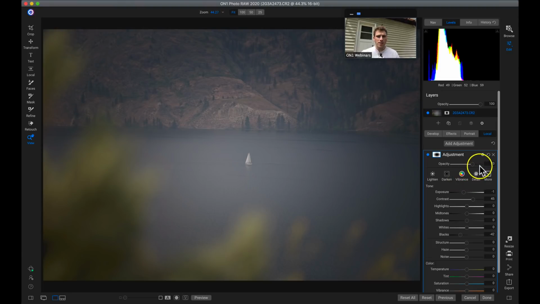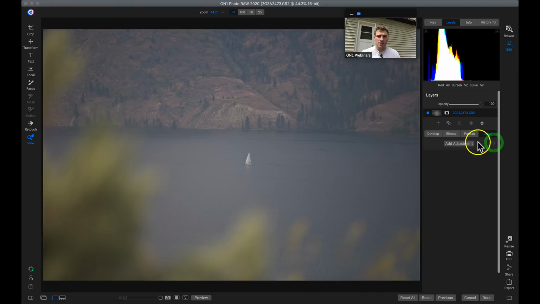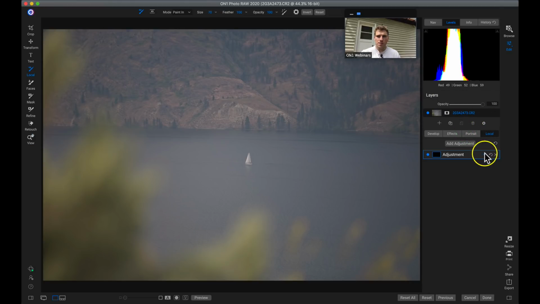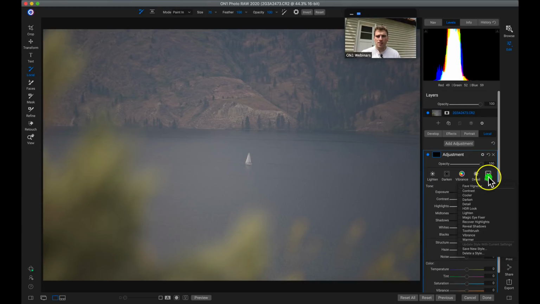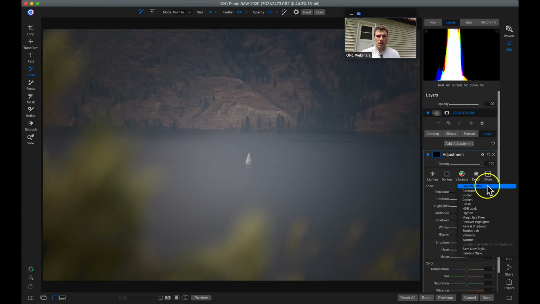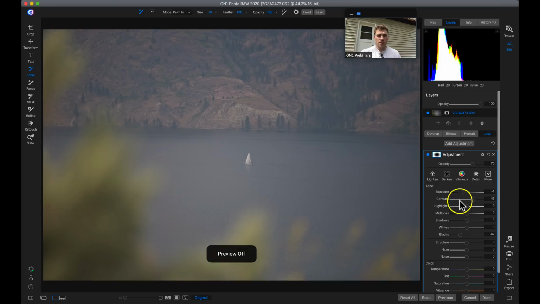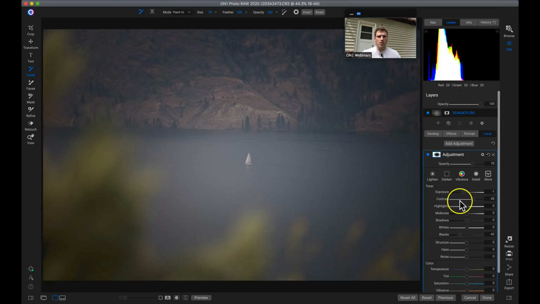Now we can always go back, and if I undo this, I can click Add Adjustment. Keep in mind that it's not always going to be applied with the mask on it. So you go to apply, and it applies it with the mask and everything. So look at that, bada bing. It's perfect. Now if we hit our slash key on our keyboard, we've just darkened those areas up a bit, and now we have this sailboat as our subject.